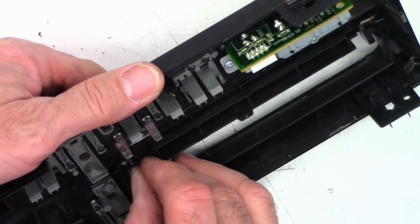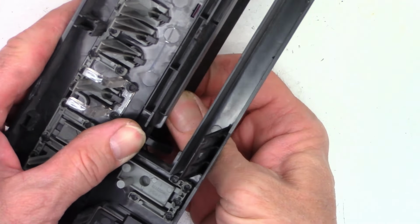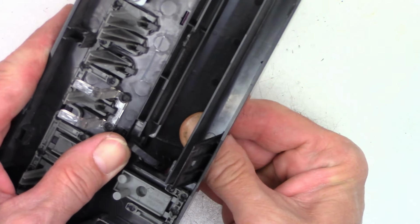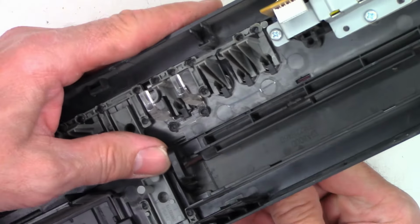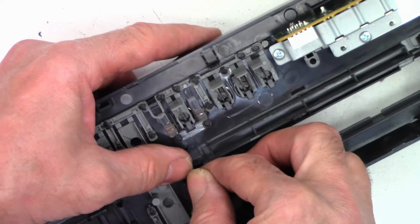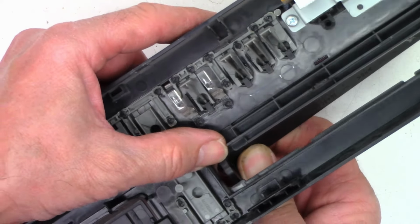How'd they put this thing together? How do they even make this stuff? Come on, people. Gotta bend. It's gonna break off. Okay, so I think I got it figured out.